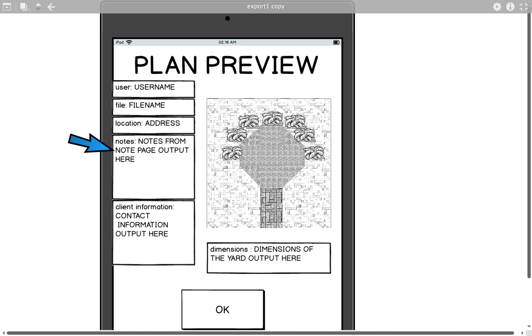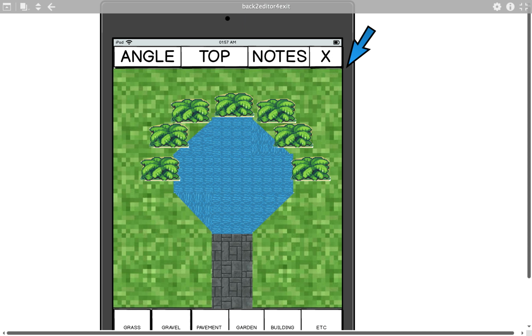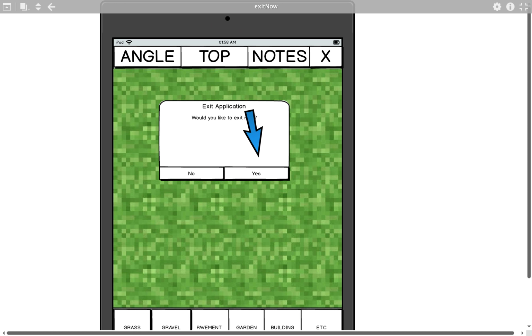This is auto-populated from the notes page within the application, client information, which is attached to the user account, and then this stuff, which is entered into the actual file, which would show the dimensions of the yard and stuff. Then when you're done previewing the file, you can click OK. It takes you back to the home screen, and then you can exit because it's all I have prototyped for this one.